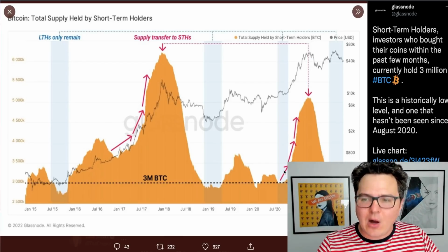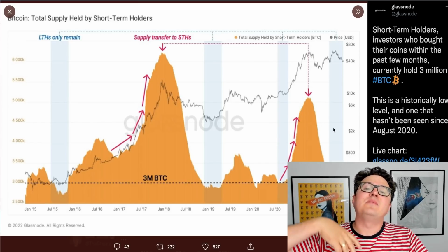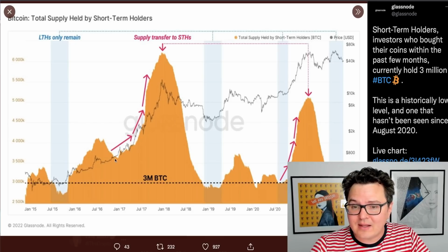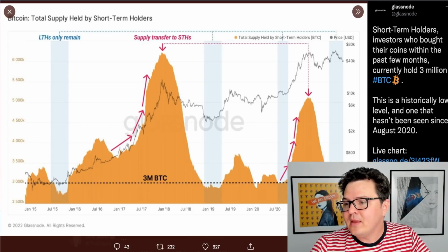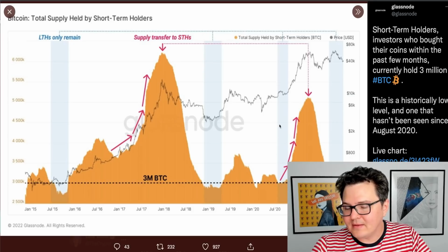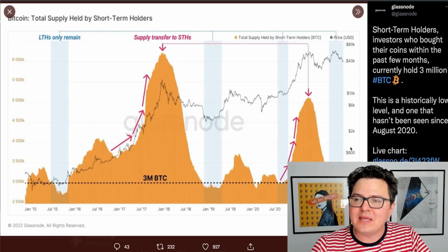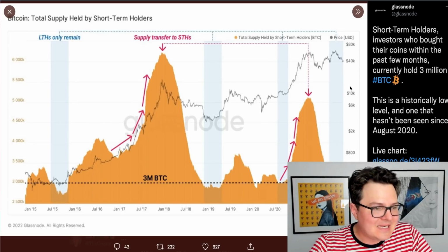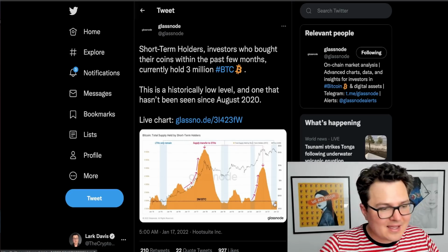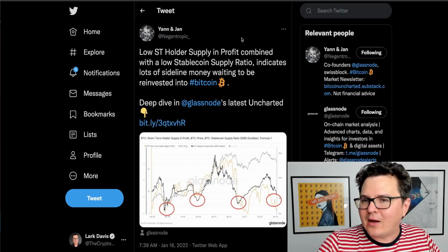So these bottoming out moments that we see in the market tend to be times that come before big run-ups in the market. Just the same as we had back here. We had a nice little correction, then the big run-up happened. Similar situation here. We had a bottoming out rally, and you see these kind of things repeating. So are we now getting ready for the next big rally for Bitcoin? Are we getting ready for the next big breakout moment here for Bitcoin as we see this short-term holder supply kind of reaching a bottom point? Certainly interesting food for thought, interesting chart to be keeping an eye on right now.